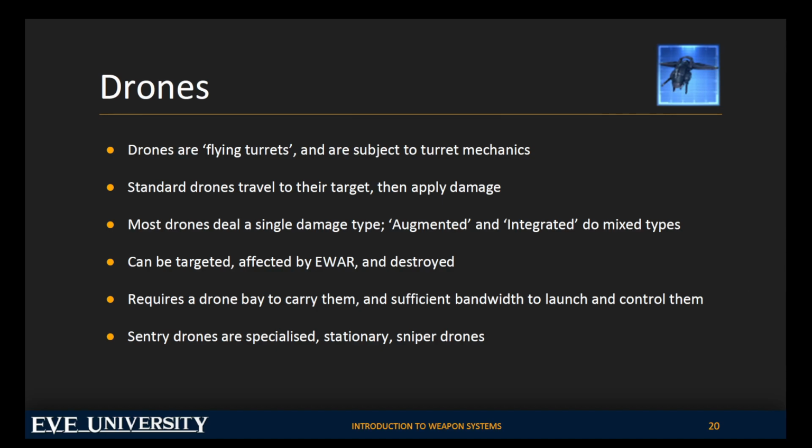You are limited by how many drones you can fit in your drone bay, as well as the bandwidth to launch and control a certain number of drones. So typically, when we look at ships with a drone bay, we're also looking at the bandwidth. Ships that are meant to be drone boats, or ships that basically use drones as their primary damage type, are going to have a large drone bay and a large bandwidth to control several drones at once.